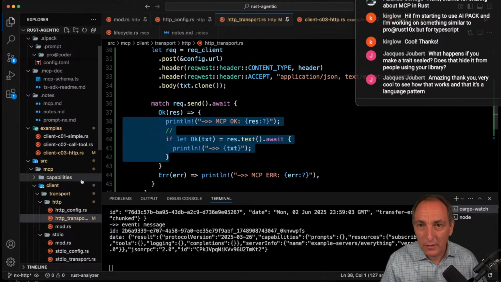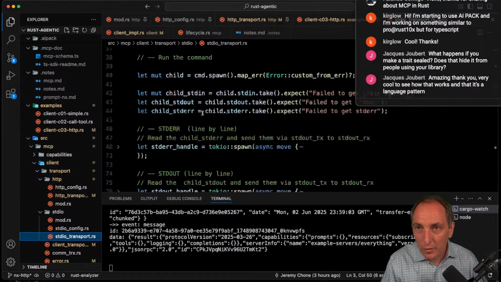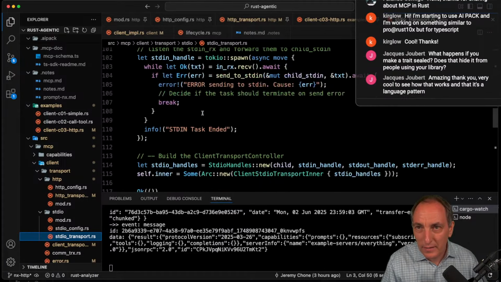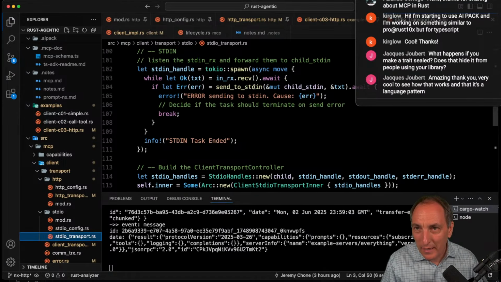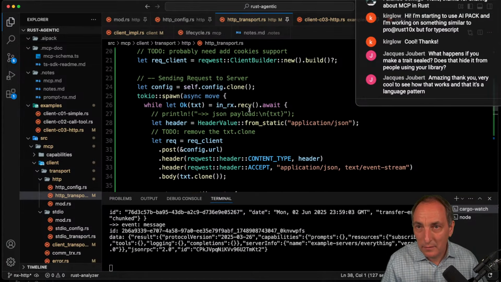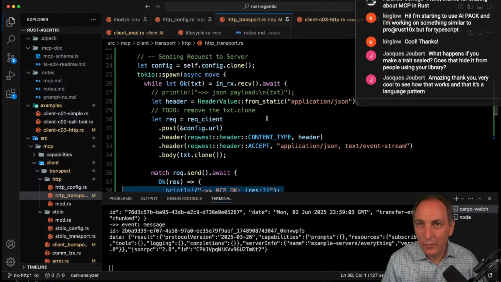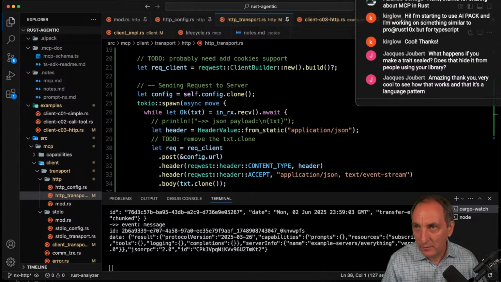So in the transport here, remember, in the stdio transport, we did this loop on the equivalent of this one, which is stdin, but then I need to be able to send. So when I get the result here on text, I need to do something with it. That is the equivalent of the output of stdout.